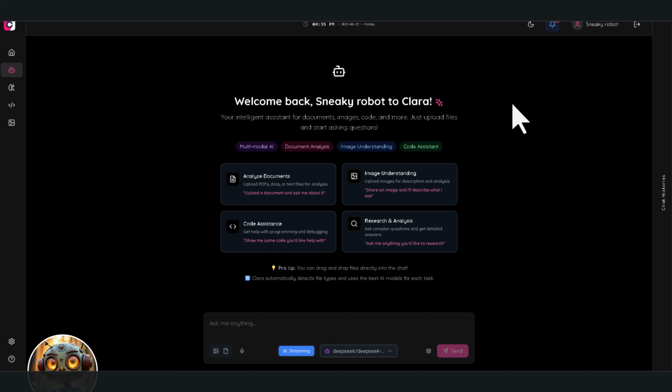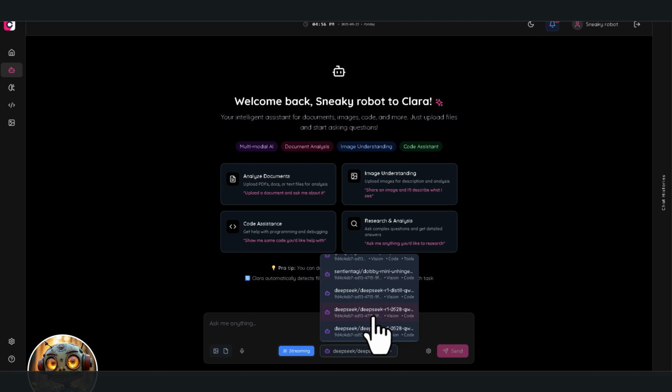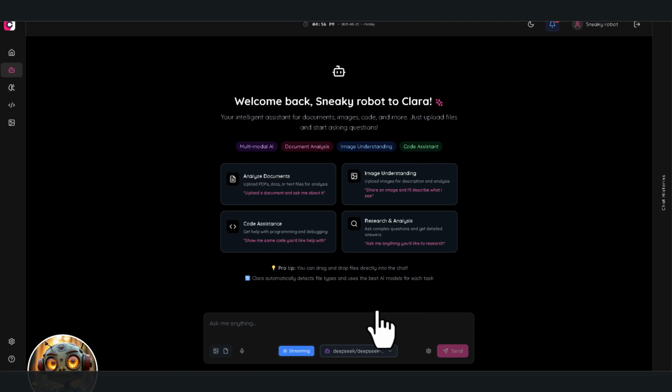Now, one thing to be absolutely clear about, OpenRouter offers both paid and free models. The free ones have the word free at the end of their names. Do not select a model that doesn't have free at the end unless you've got credits on your account, because it won't work. I'll choose DeepSeek R1 Qwen free and run a quick test.